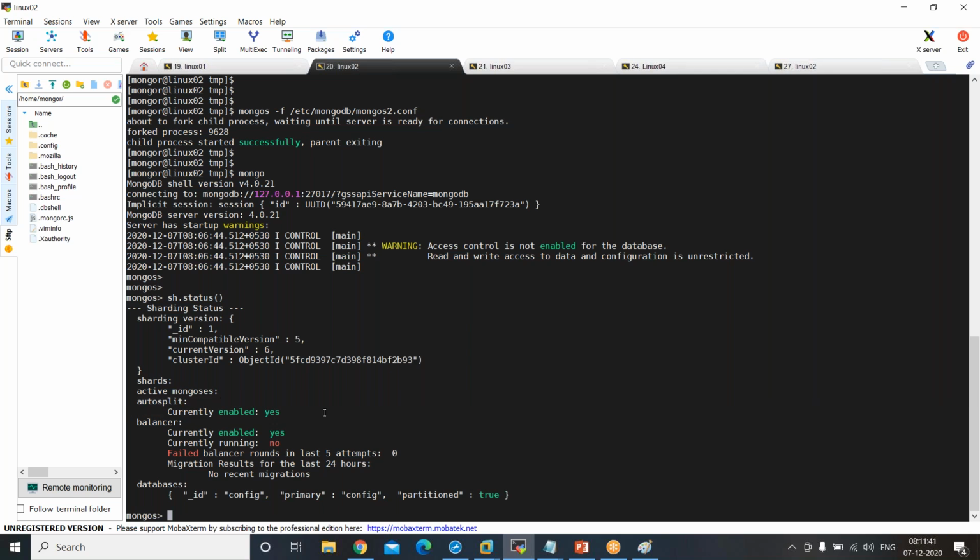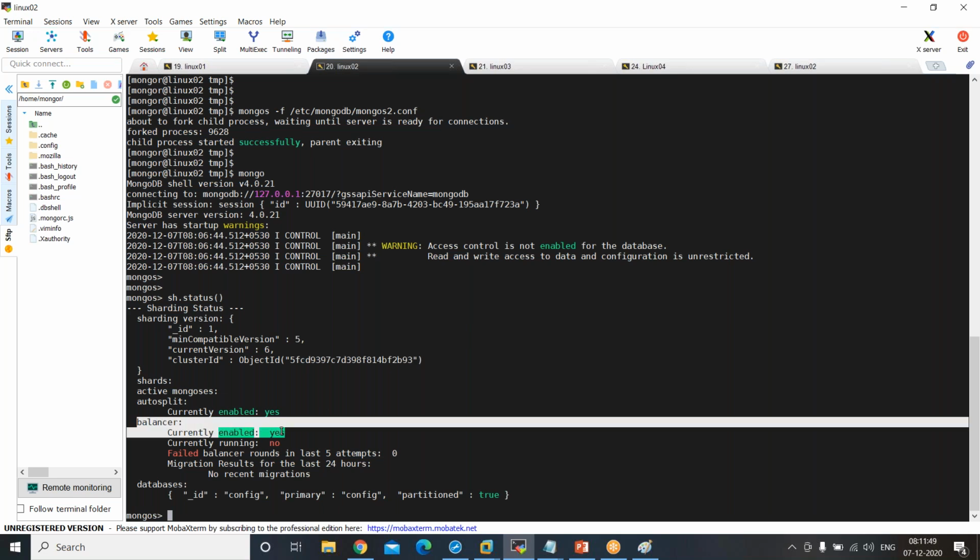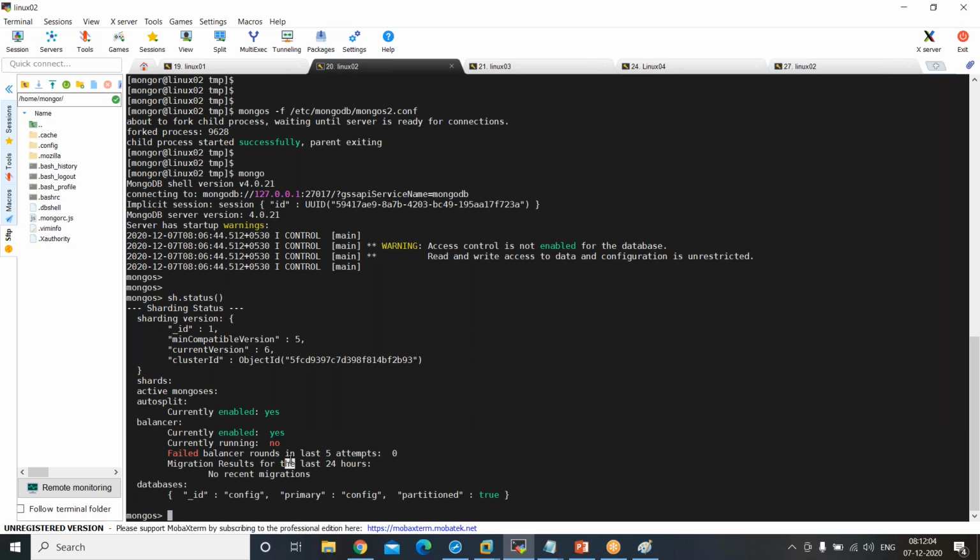If a chunk becomes 64 MB, it will split automatically. And the balancer will check the difference in the number of chunks and automatically transfer them. Now, which databases are partitioned? By default there is a database called config.